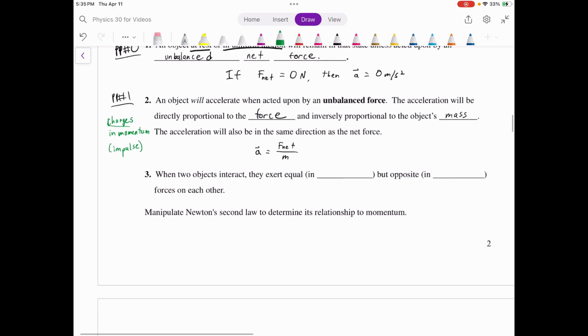And last but not least, Newton's third law, which just states that when two objects interact, which could mean and often does mean touch, like run into each other or push off of each other, but it doesn't always have to be touching, right? We know from Physics 20 that the force of gravity follows Newton's third law. Earth pulls on the moon, the moon pulls back on the earth, or even you pull up on the earth as it pulls down on you through its force of gravity, okay? But when two objects interact, they exert forces on each other that are equal in magnitude, so the forces are the same size, but opposite in direction.